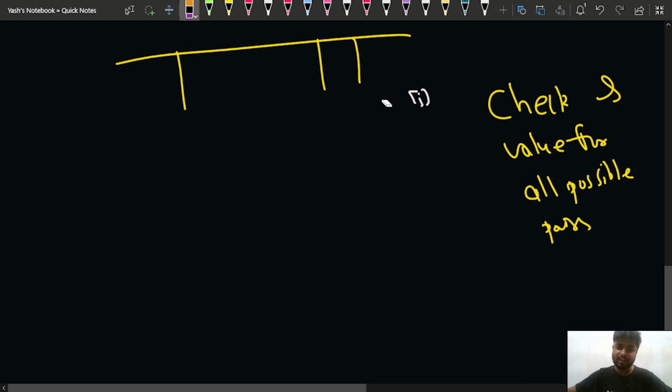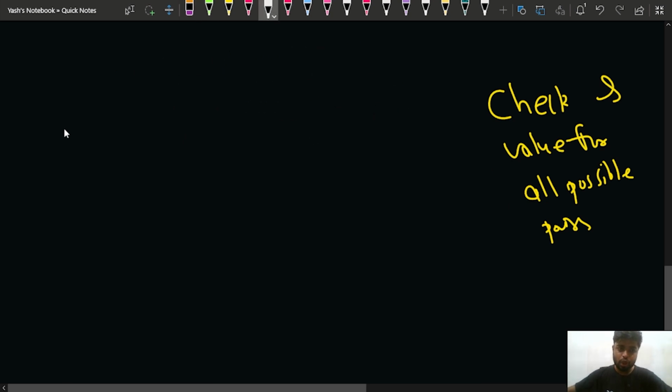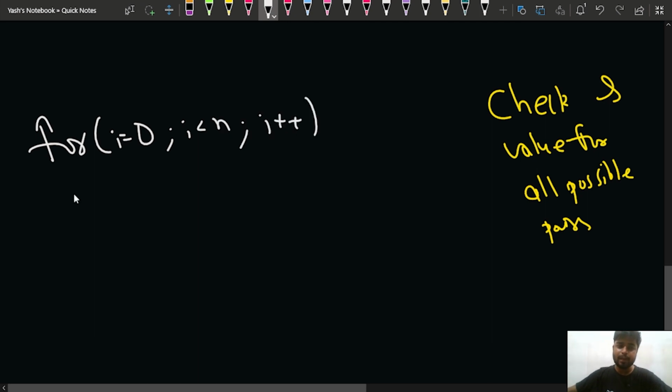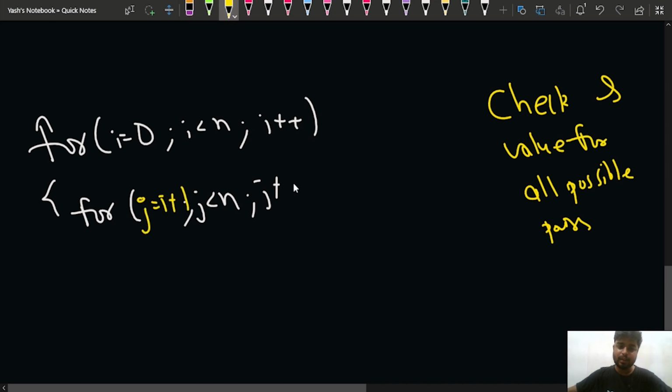So if we want to do it like that, that's a very brute force approach. We can say i starts from 0, i is lesser than n, then i plus plus. Then j starts from, no, j starts from i plus 1, because you will be starting from one ahead. So j starts from i plus 1, j is lesser than n, then j plus plus, and we can keep a track of the maximum. Initially we can mark the maximum AND value, mx, as 0.